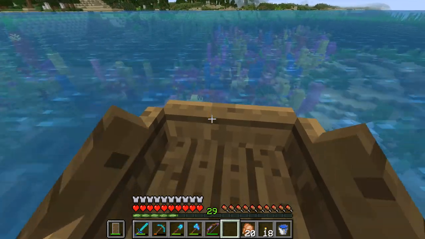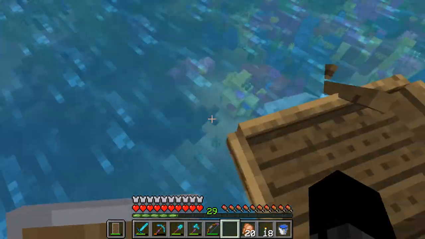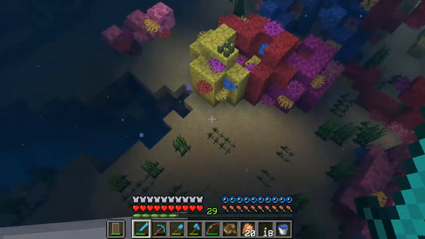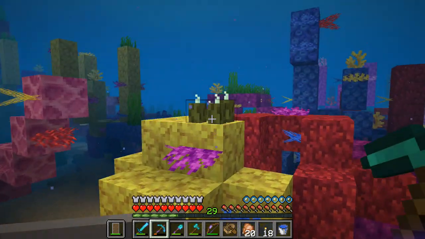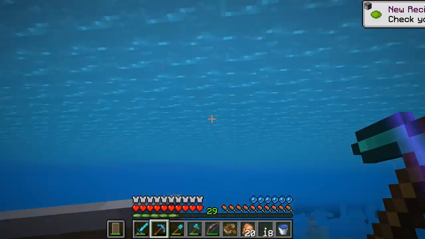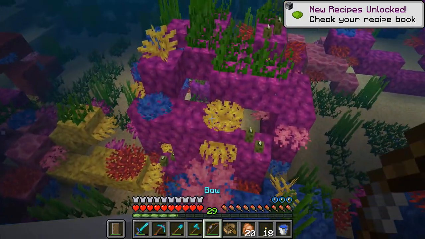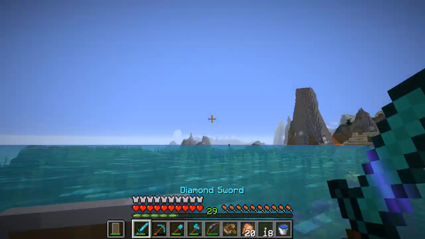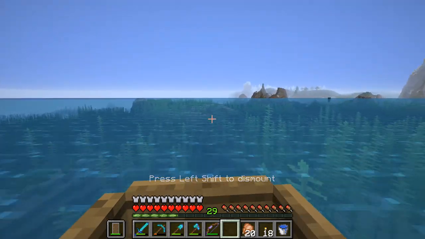I have found a coral reef over here, so let's see if I can even pick up these coral fans if I can stop glitching. Let's see if I can even pick up the coral fans without silk touch. I don't think I can. No. Oh no. Okay, well, let's get some sea pickles. We're gonna need those. So looks like we're gonna need silk touch to get coral fans. Alright, so I'll go back, get silk touch, and I'll come back here again.